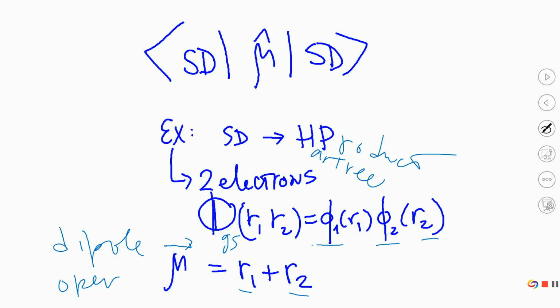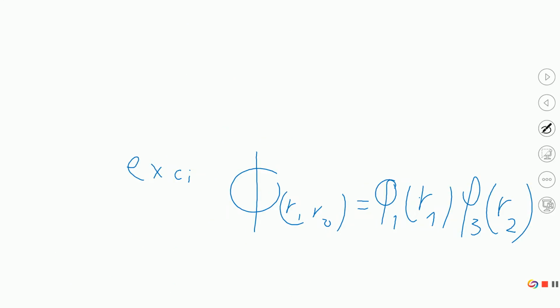No, I'm saying in the previous picture you showed there are three states. Yes. So in the ground state, the first and second orbitals are occupied. The first orbital is occupied by the first electron. The second orbital is occupied by the second. Okay. In the excited state, the first orbital is still occupied by the first electron. The second orbital is not occupied, and the third orbital is occupied by the second electron.